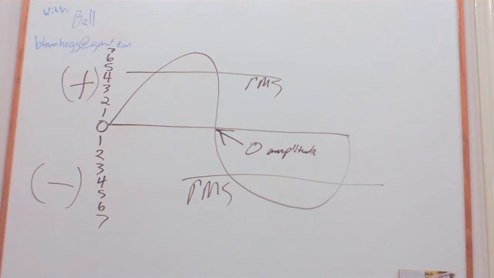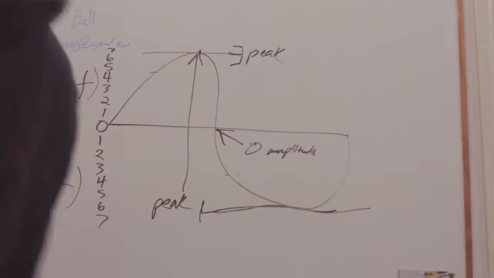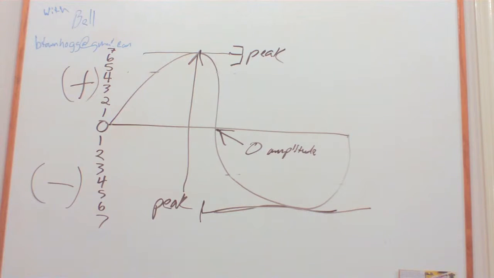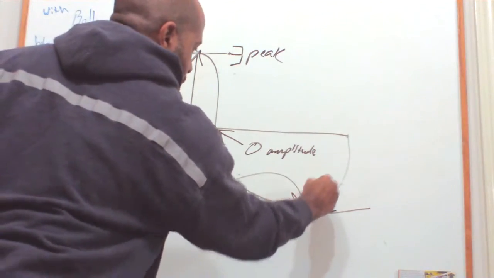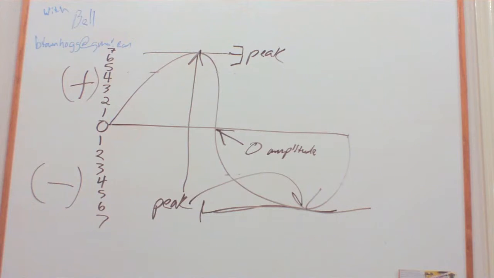waveform, and that's going to represent the peak of the waveform, if that makes any sense to you. Now you have a peak to peak value, so you'll go from the peak of the positive all the way down to the peak of the negative. Let's draw an example of that. Alright, as y'all can probably see on this one, the peak is at the top. I drew the arrow, and the peak is going to be right here. That's going to be your peak value right there. So peak to peak value, that's how you'll get your peaks on your waveforms. Get it? Got it? Good.